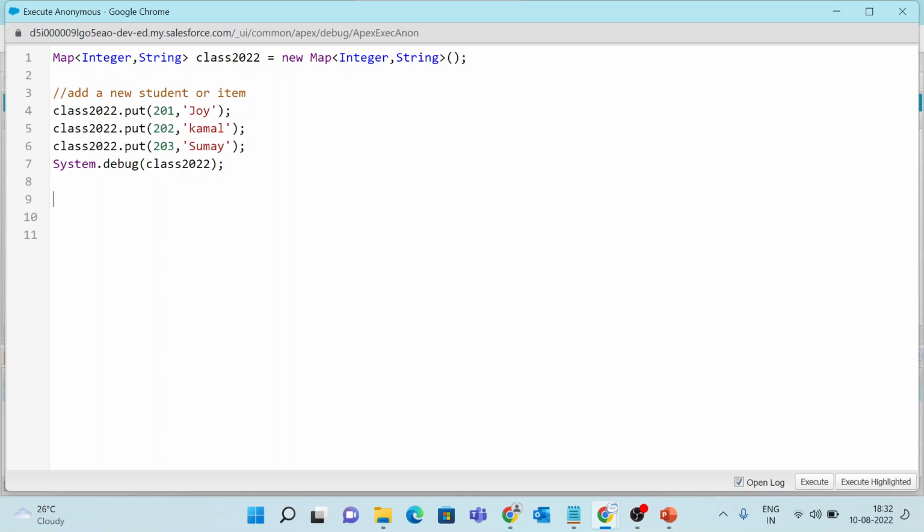We are searching for roll number 202. So if I run this code and comment this code, then we can check whether this code is working or not. Click on execute. So if I click on execute, here you can see the name Kamal is there.